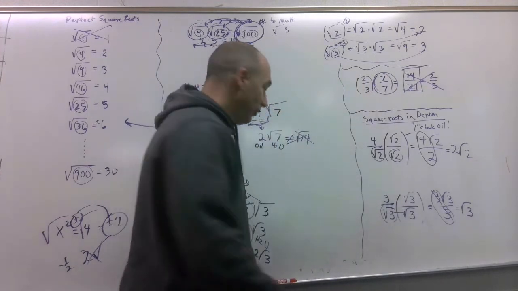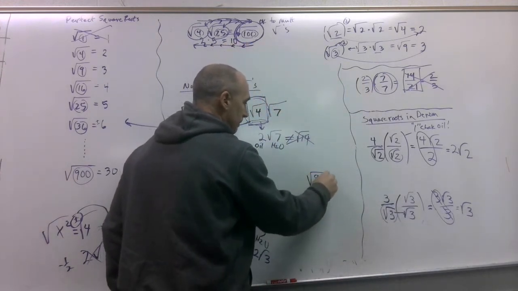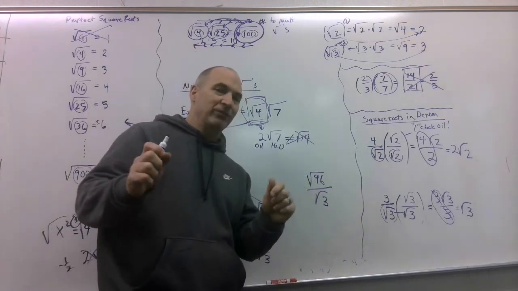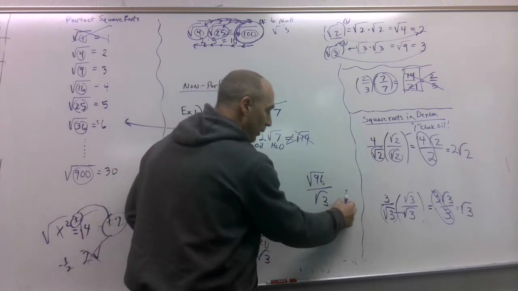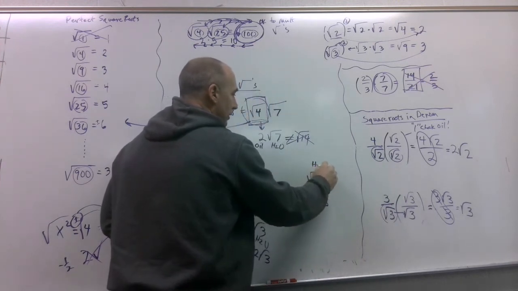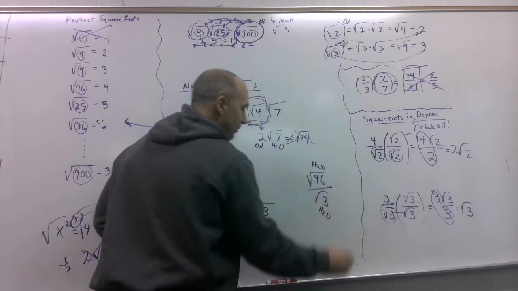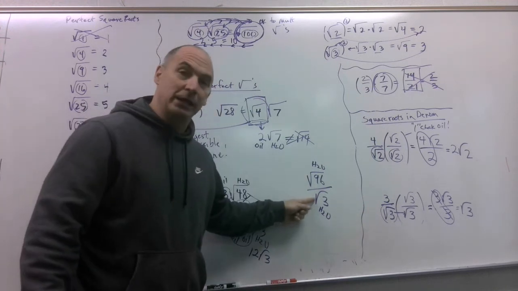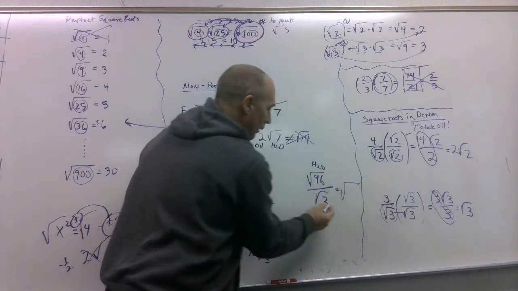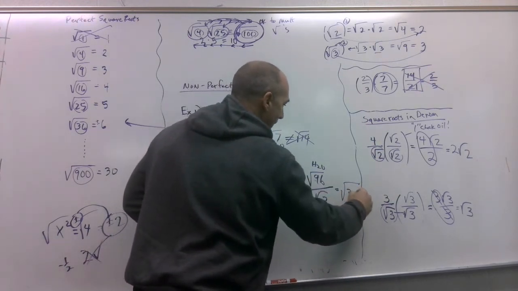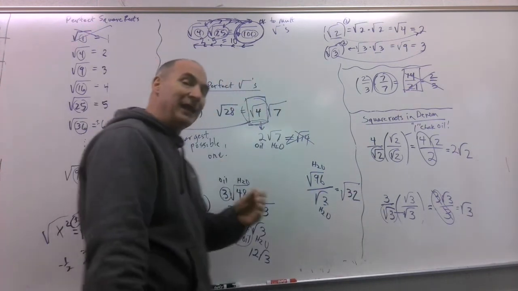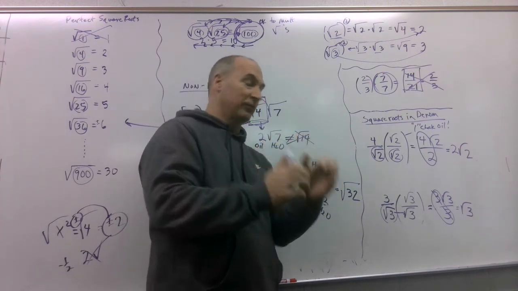The only thing I haven't said to you yet are problems like this. And a lot of you will just instinctively, like a robot, go square root of 3, square root of 3, because that's what we did over here. But wait a minute. This is water up here, and this is water down here. Water and water can mix. What do you mean it can mix? Well, this is division. So this is going to equal the square root of... how many times is 3 going into 96? 32.